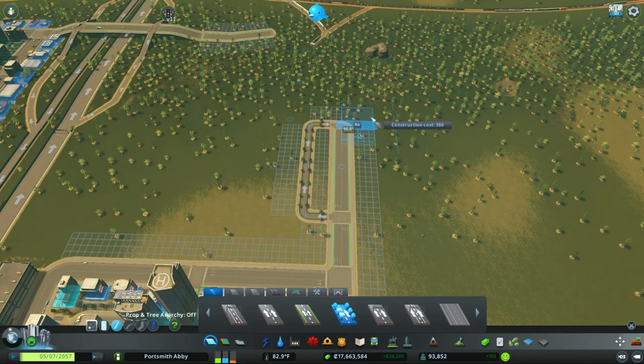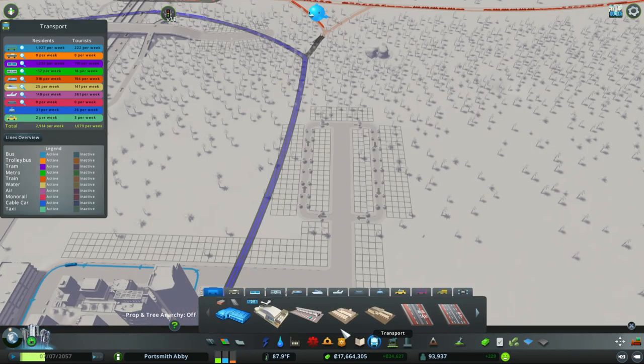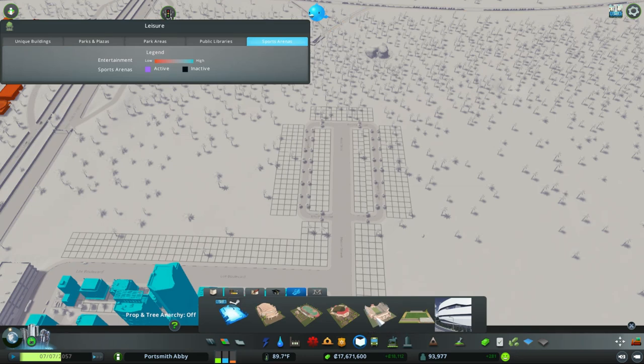So go 360 down. The thing is, we don't want all the traffic from the stadiums to be coming out this way. So basically I want traffic coming out this way and that way. So we'll have two different places where traffic can go. So, oop, wrong button. So now I'm in the stadiums.